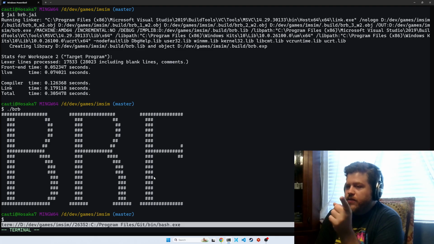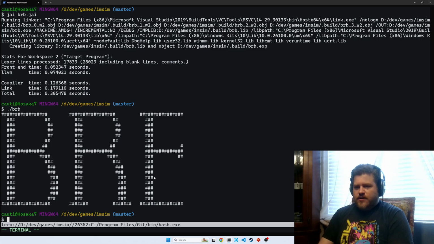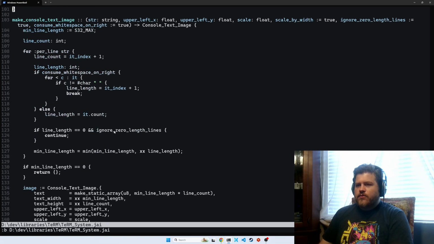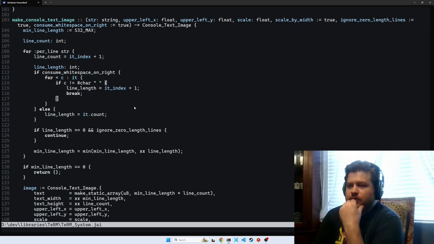And when rendering the image, it looks like it's not rendering the last row. The reason we're cutting off the right side is because I'm taking the minimum line length. I want the max line length, not minimum line length.